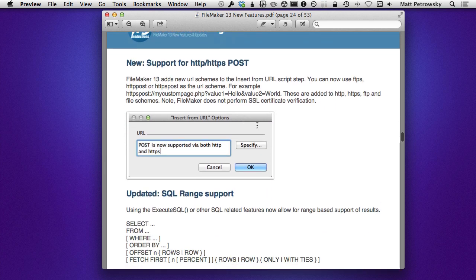We now have, and this is a geeky feature, but it's one that you need to know about, support for HTTP and HTTPS post. This comes in the form of a change in the actual URL. Rather than specifying HTTPS for your URL, you have to use a custom scheme, which is HTTPS or HTTP post, then the rest of your URL, and any value after the question mark, which supplies all of your different tokens or fragments.